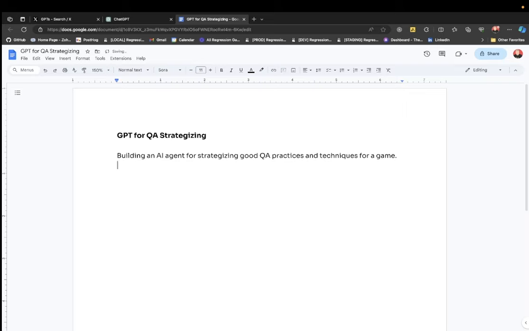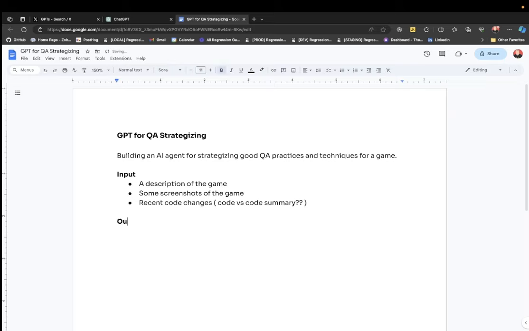Basically, I think the goal is going to be that we have some input, which is going to be things like a description of the game, then maybe some screenshots of the game, and then also recent code changes. I'm not sure if we're going to be doing a summary of the code changes, or it might actually be the code itself, but we'll figure that out when we get to it.